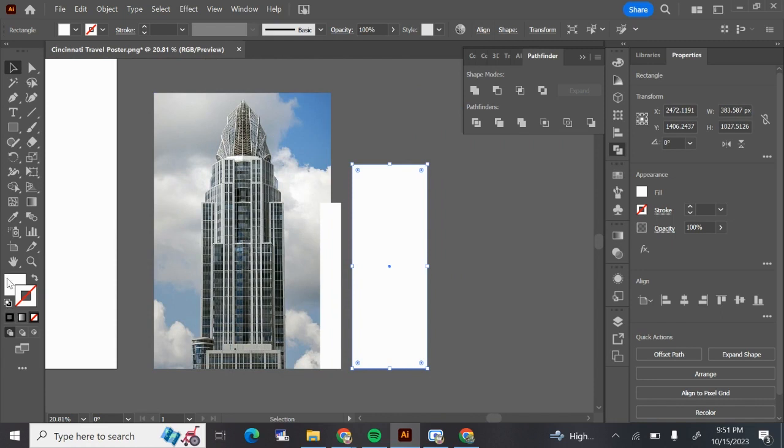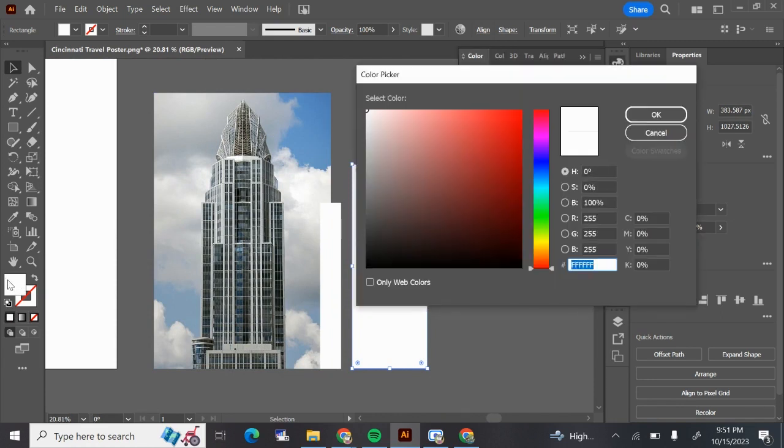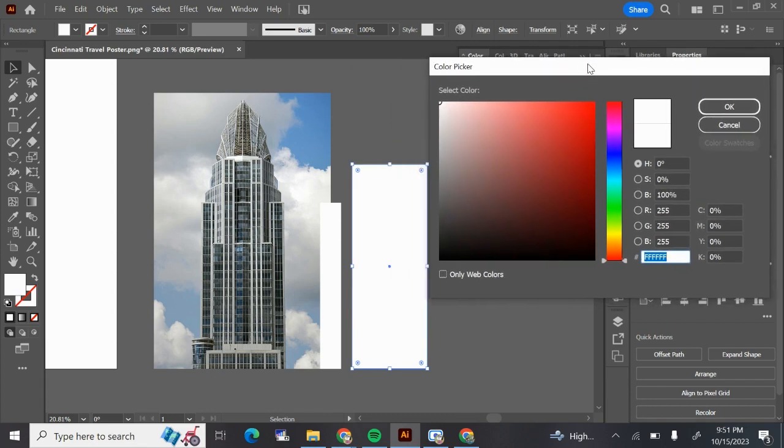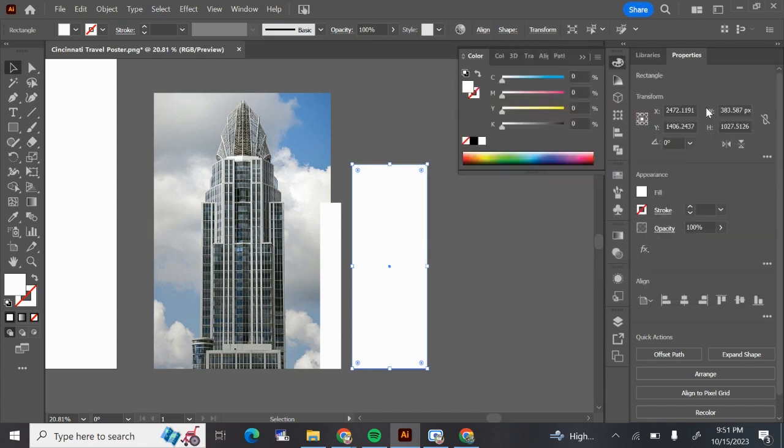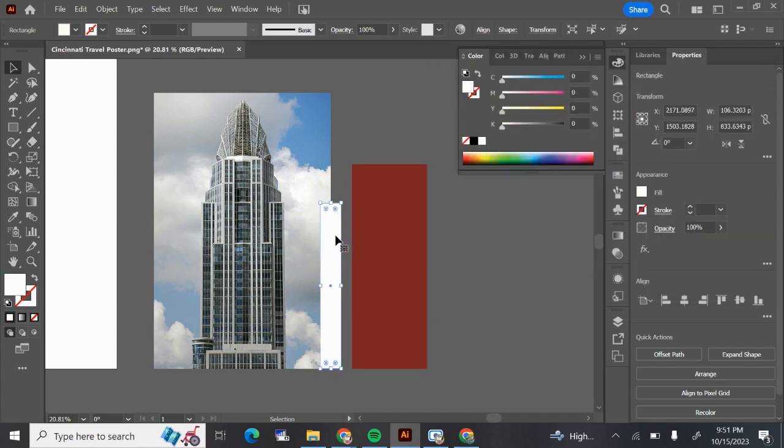Why don't we do a slightly different color this time, but we'll still choose something dark. So last time I did that teal blue looking thing. Maybe this time I'll do something a little warmer. So maybe I'll choose a dark red. There we go. We'll choose a dark red for that.